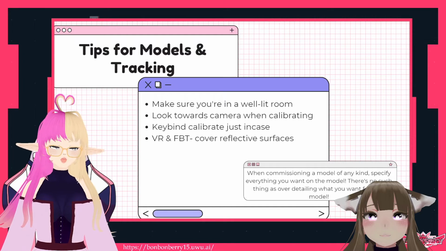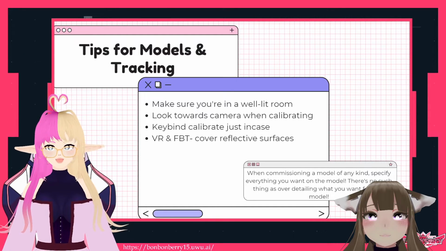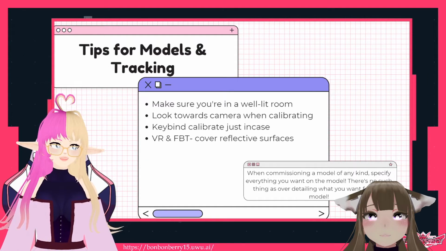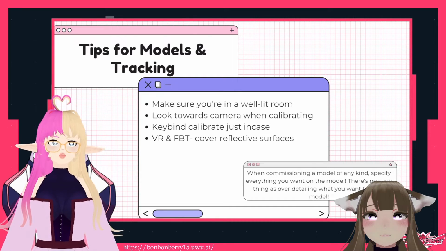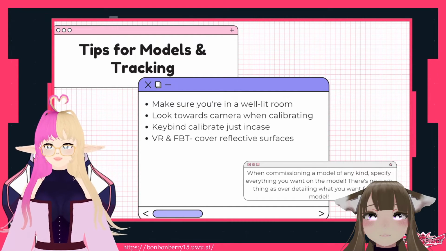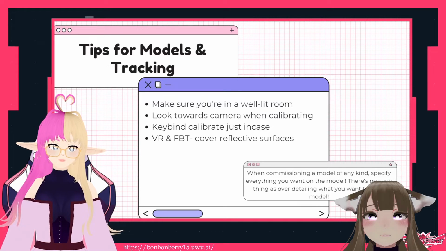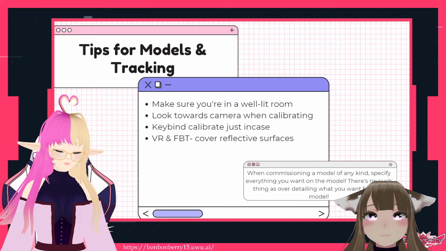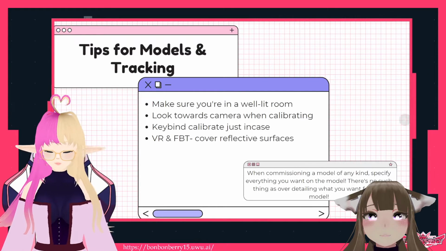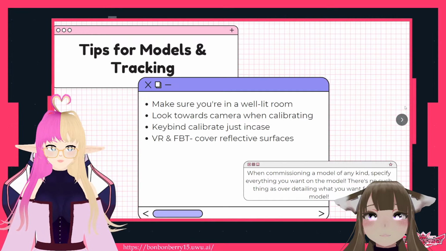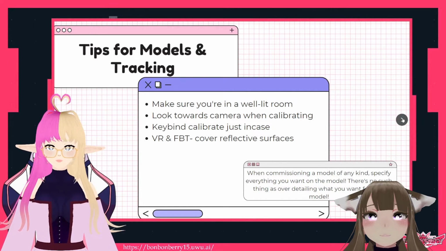I've had to make a model purely based on a mood board, and it went out great, just because they kept spamming me with little details. Be like, oh no, I want hard glitters in the eyes and stuff. Yeah. So, whenever you're commissioning a model, or any sort of art in general, definitely give them everything that you want. Little details, everything.